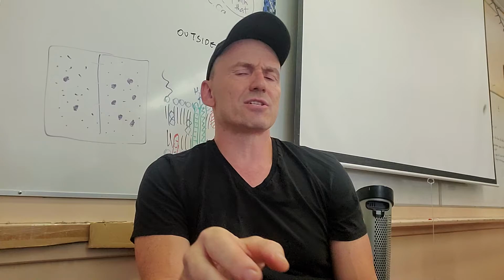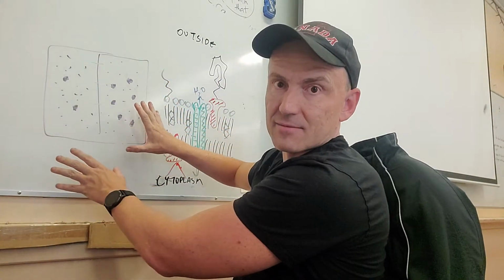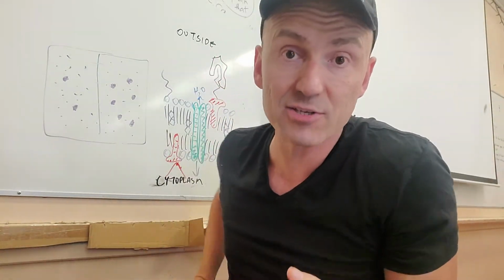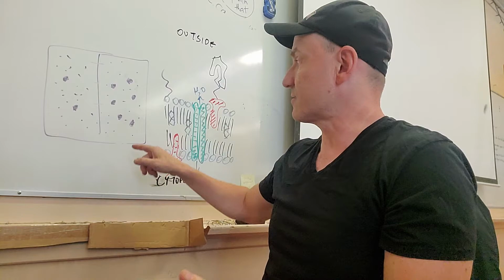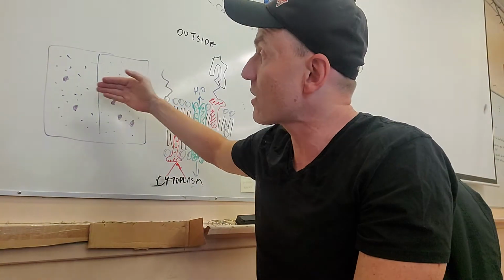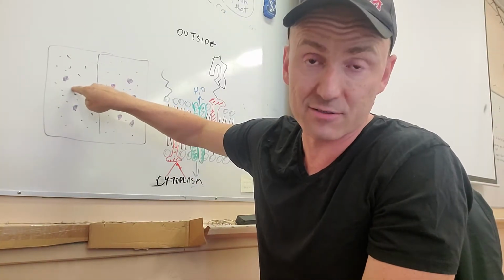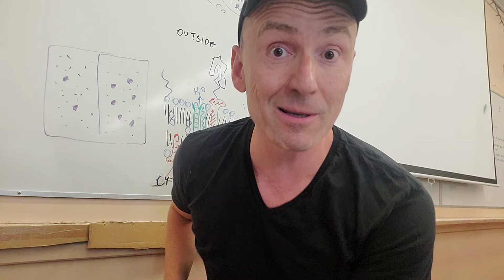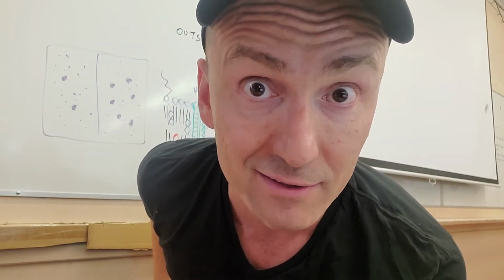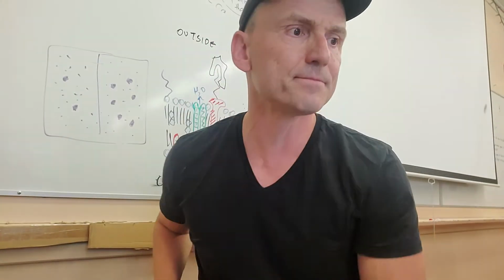Osmotic gradient, concentration gradient. There's also something called a pressure gradient. If you imagine these are gases, a pressure gradient is the same as a concentration gradient, but it just refers to gases. So if there was a greater concentration of oxygen out here, there would be a pressure gradient for the oxygen to go into the area where there's a lesser concentration of oxygen. This is going to be important in respiration. There's going to be a pressure gradient where oxygen from inside your lungs moves into your blood.